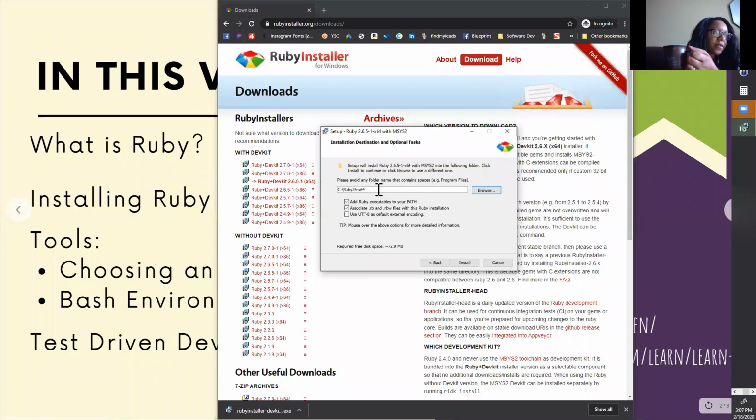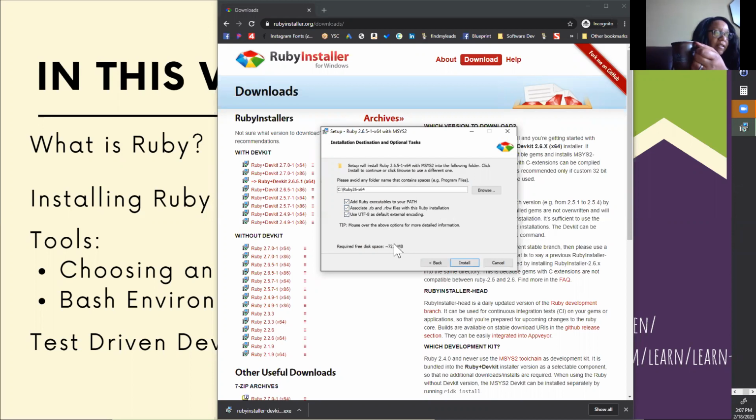So make sure to keep a note of the system's path that you're storing this particular part of the installation in. You are going to want to have these boxes checked. And I also go ahead and check UTF-8. You don't have to, it's not necessary, but you definitely want to make sure these two are checked to add Ruby to your path. That way you can execute not just at the folder level or at the root level, you can also do it at the base level, your C drive. Also, you want to make sure that the system understands that anything with a .rb or .rbw file is considered a Ruby file and therefore will treat it as such.